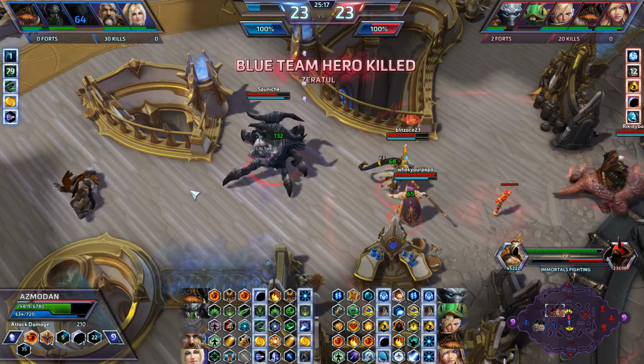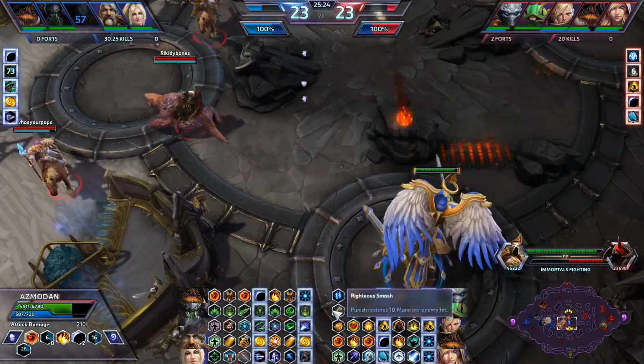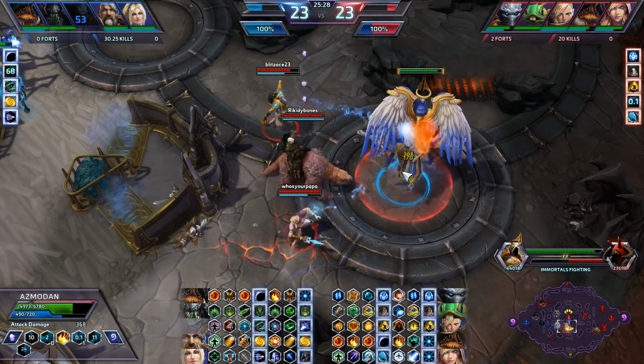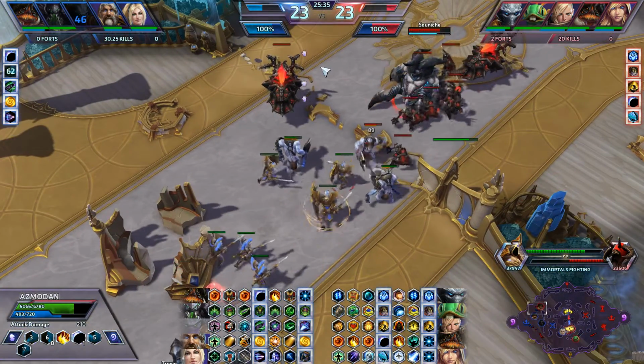Zeratul will go down right there, having had to blink in to initiate, and without that blink to get out, the wormhole must have been down. So red should start focusing the blue immortal at this point. They have control of the center of the map. Blue has to fall back and defend.